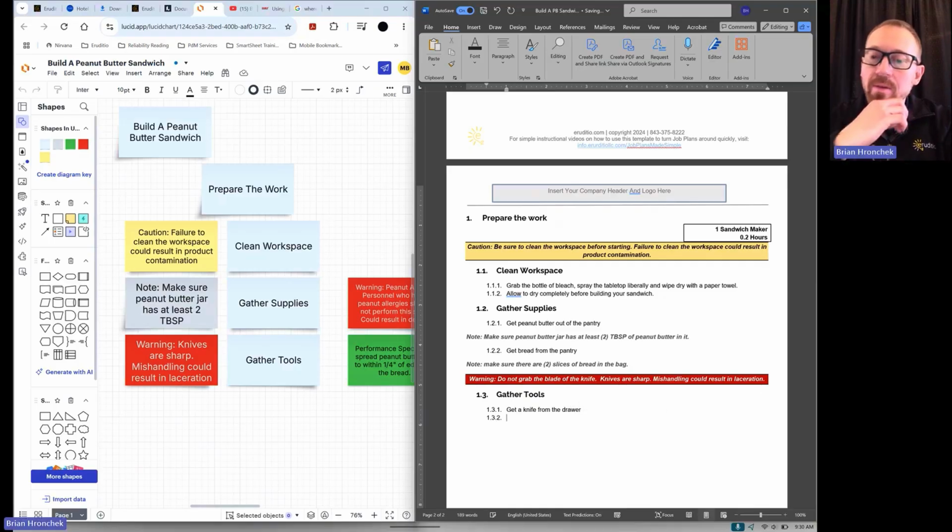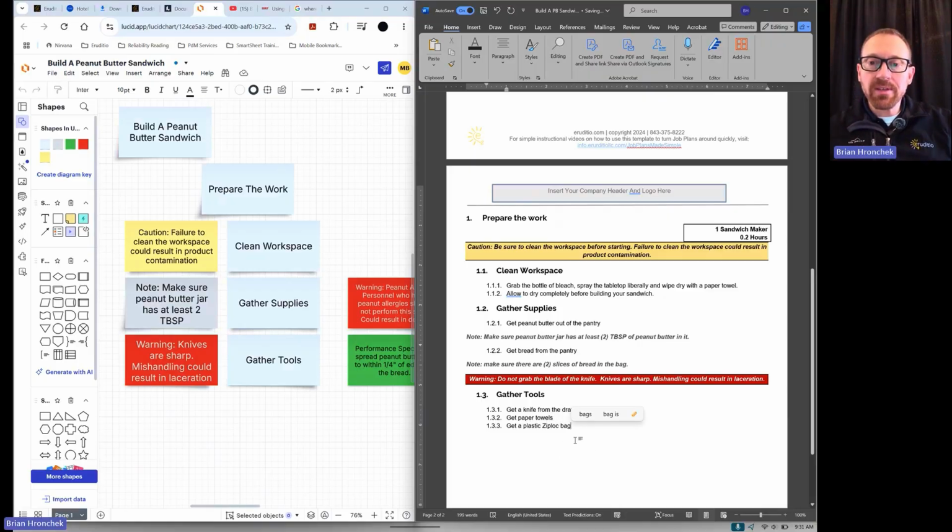And of course, if you were in the class and said, well, do we get a plastic knife or do we get a metal knife? Get a metal knife. In this case, what other tools do we need? We need paper towels, a plastic Ziploc bag, and whatever other tools that you've determined need to go into this. Okay, perfect. So first step is done. The first task is done.